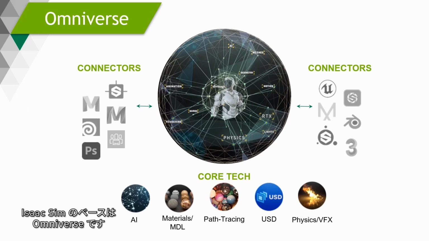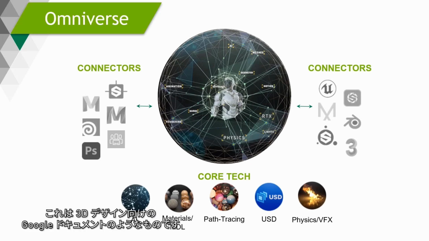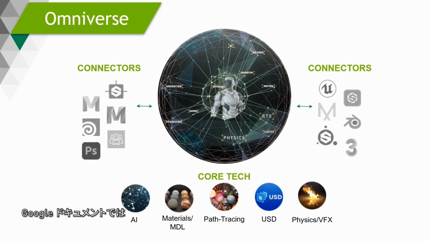So Isaac Sim is built on top of Omniverse. We'll just have a very high-level summary of what Omniverse is. But if you're interested in learning more, there are many more talks that are dedicated to that topic in other GTC sessions. But on a high level, you can think of it as the Google Docs of design. The idea being, when you're using Google Docs, multiple people could be using different browsers on different OS sitting in different locations, but working and editing the same document in real time. In Google Docs, the platform is providing you with the word editing features, as well as making the syncing and integration smooth. Omniverse is kind of like that, but for design.